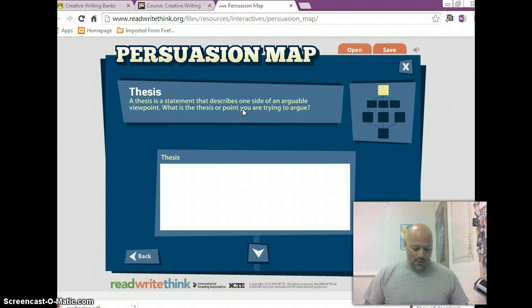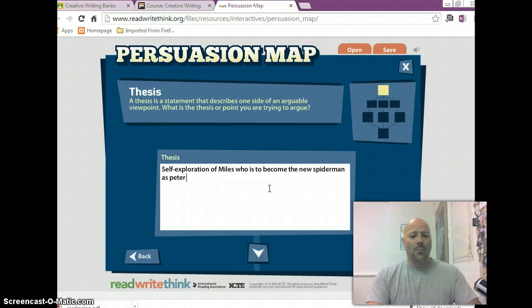It also has to deal with him becoming the next Spider-Man and his encounter with the crime that's in the world. So basically it is a self-exploration of Miles, who is to become the new Spider-Man as Peter Parker is killed in this comic.